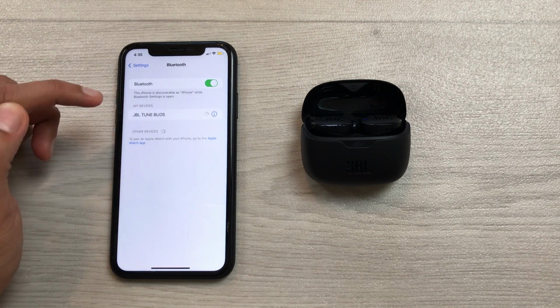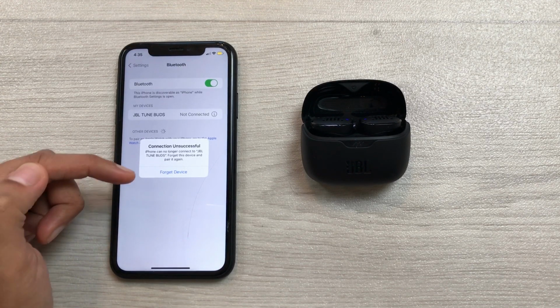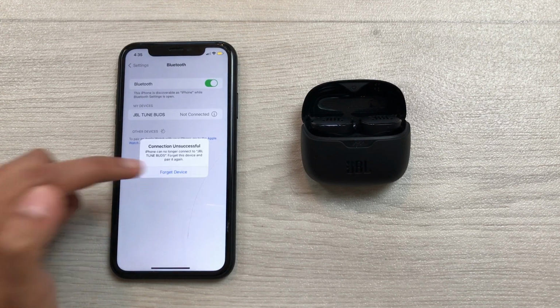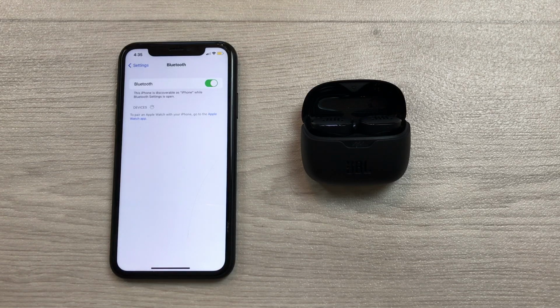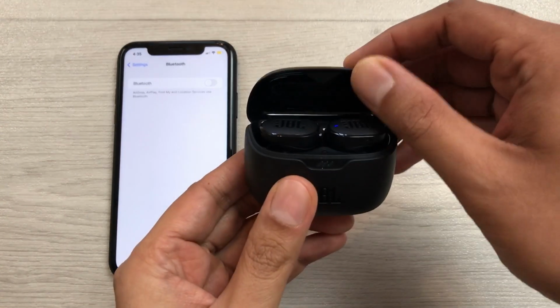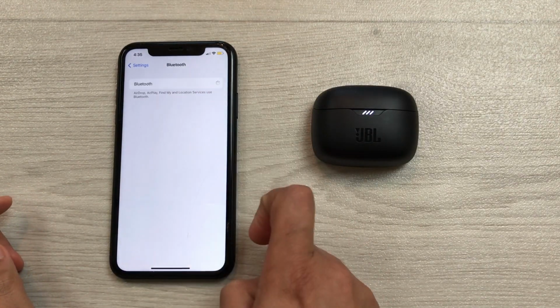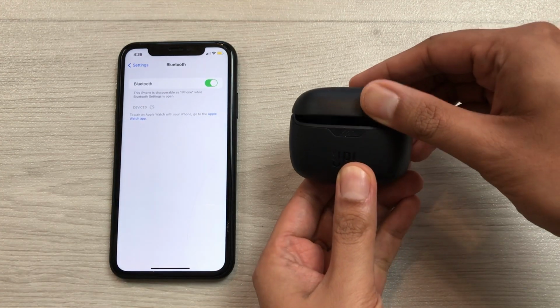So once you select it, it will say to you connection unsuccessful. So here what you have to do, you have to select this forget device option. Now after this you have to turn off the Bluetooth, and then you also have to close the charging case. Now you have to turn on the Bluetooth and again open the charging case.